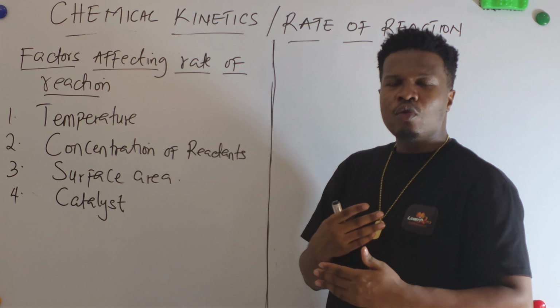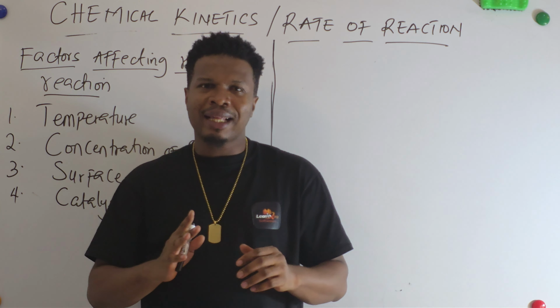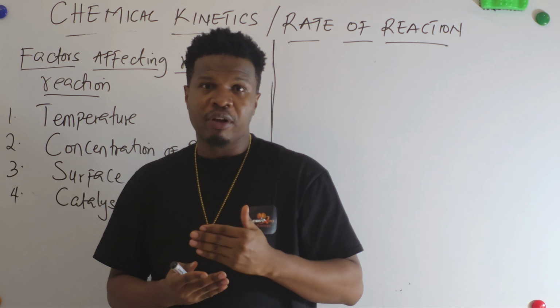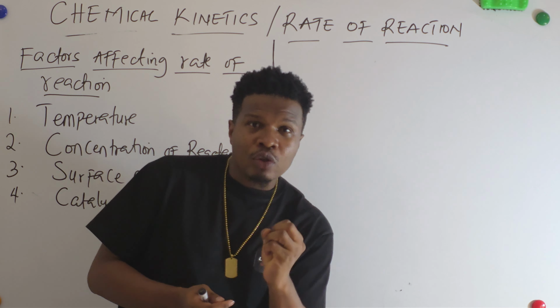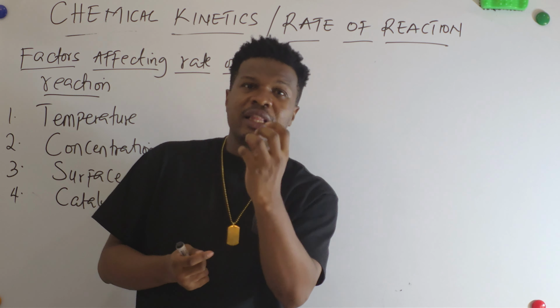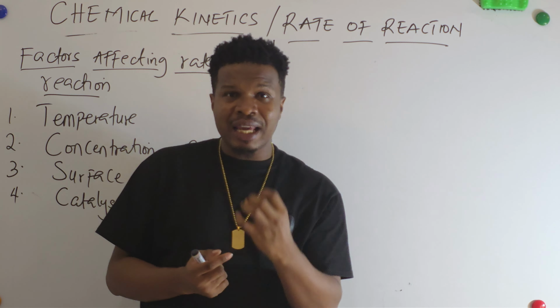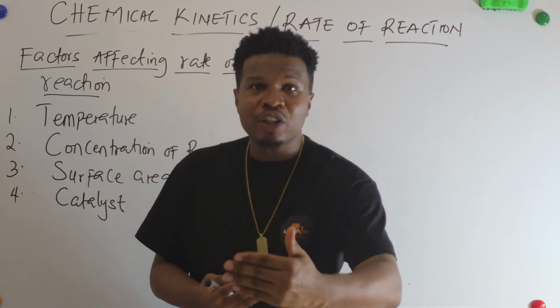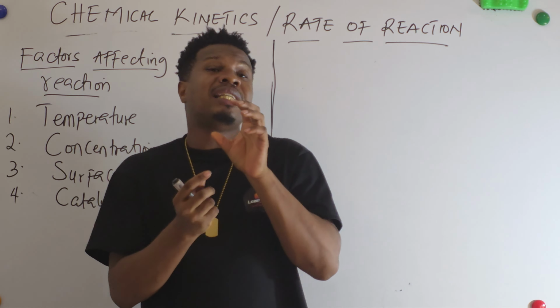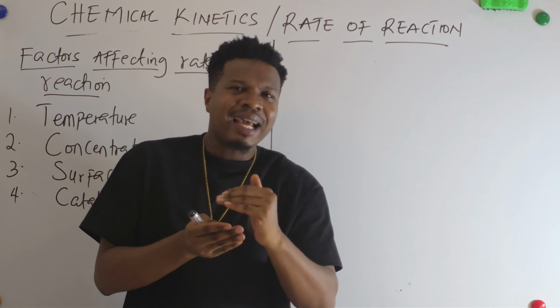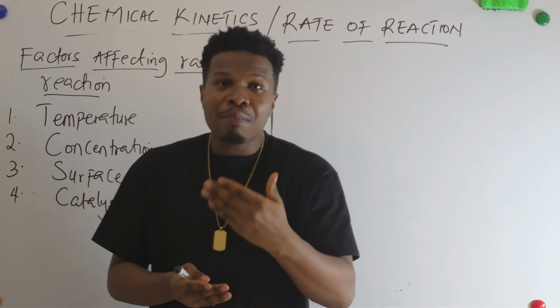Okay, catalyst. What a catalyst does is simple. A catalyst what? Speeds up the rate of a reaction. It speeds up the rate of a reaction by lowering the what? Activation energy. So the activation energy is like a barrier. It's an energy barrier that prevents a reaction to what? Proceed or react faster. So if this activation energy can be what? Lowered, then it means that the reaction can proceed what?